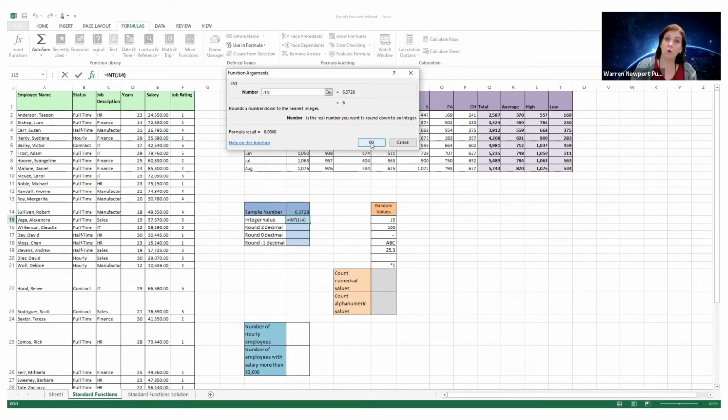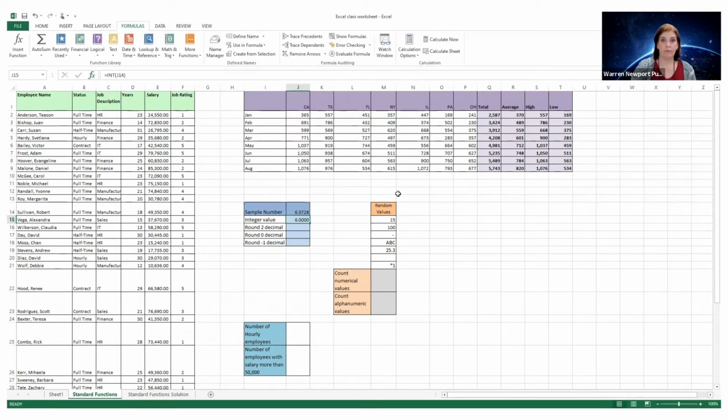Now I can just say OK on my dialog box. And right away, instead of a number with decimals in it, I now have 6.0. It's a solid number. It's the closest integer. It's rounded down to the closest whole number. If I click on that cell, I can look up in my formula bar, and here's my formula. This number is equal to the integer value of cell J14. So we did that again using our formulas tab and going into the function library and finding the correct function.